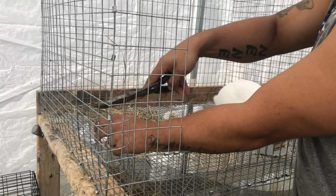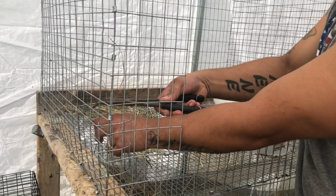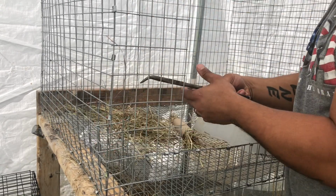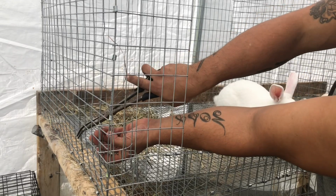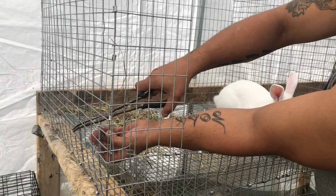I definitely recommend using needle nose though, because sometimes it gets a little hard trying to twist these little things around because they're so small. So yeah.